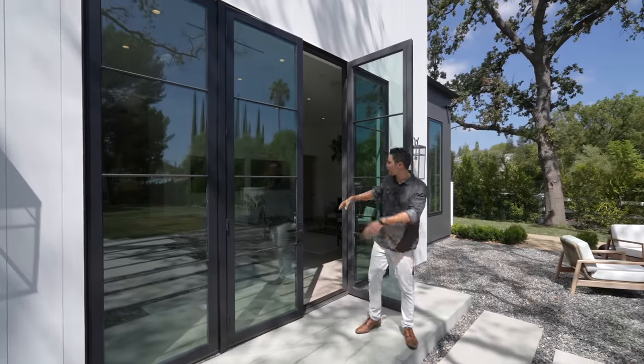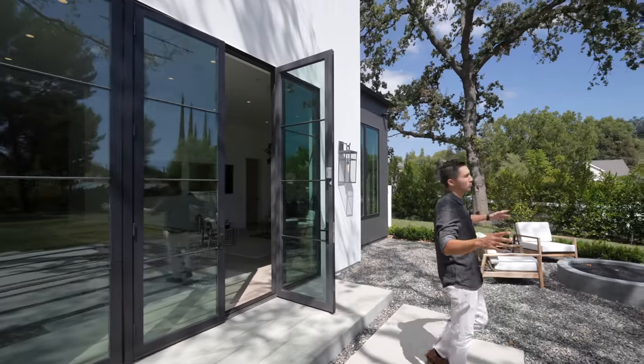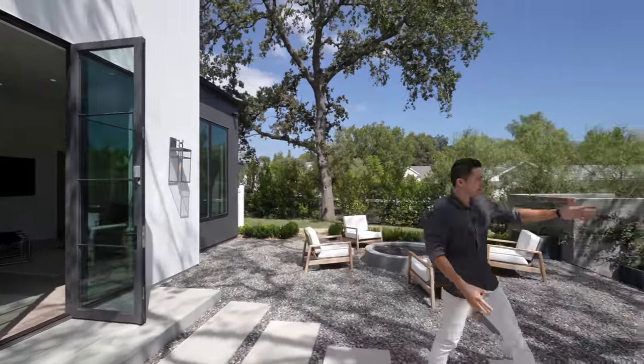Out in the backyard, there is just so much room. There's a built-in outdoor fire pit with plenty of staged seating around it. You have a giant tree in the center acting as the statement piece, turfed areas to both sides of the walkway, and steps leading down to so much grassy space — great for dogs, kids, or throwing a ball around. There's also a beautiful modern pool with a waterfall and zero edge.